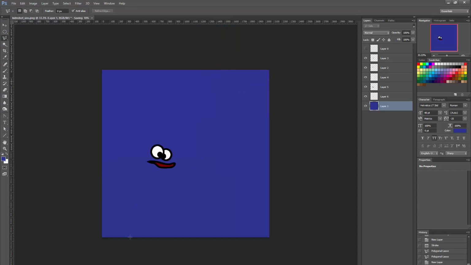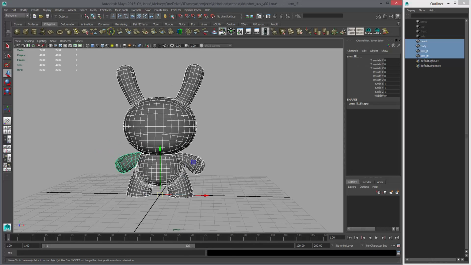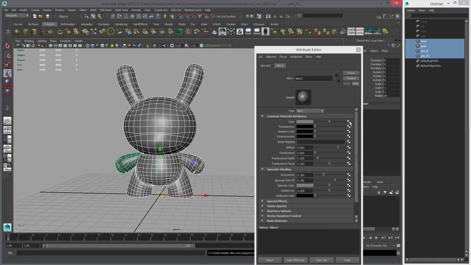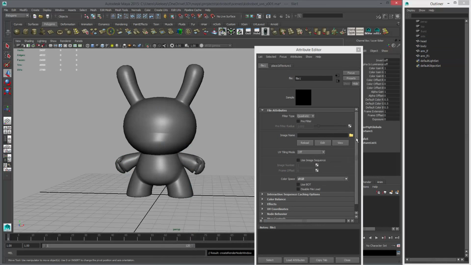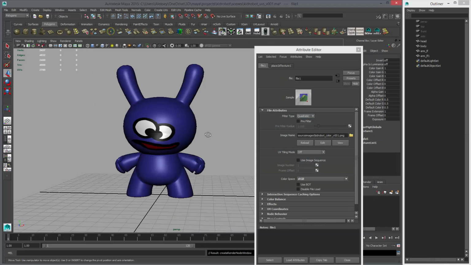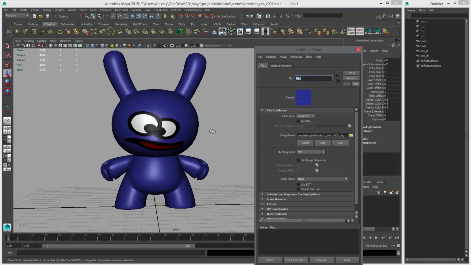Back in Maya, select everything, right click, assign new material. We'll pick a blend. Click the checkerboard next to color. Click File. Click the folder icon and find the color. There it is.